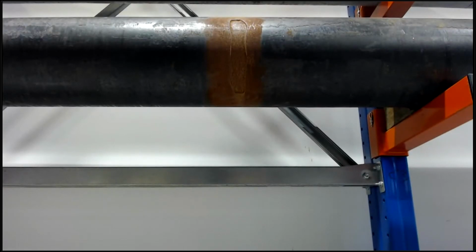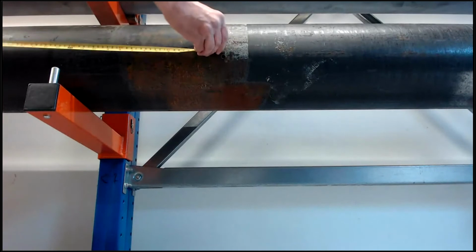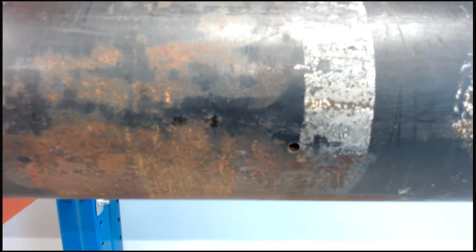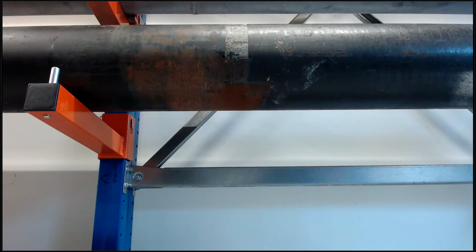We made these using basically an electrode and salt water, and we got it deeper and deeper and deeper. So this is its final depth, which is quite large, but you can see that we have semi-realistic defects. If we go this side and measure that same distance away, the 3 foot 4 inches, you can see there's just a small drilled hole, and we're able to pick that up. That's approximately a 1% defect.